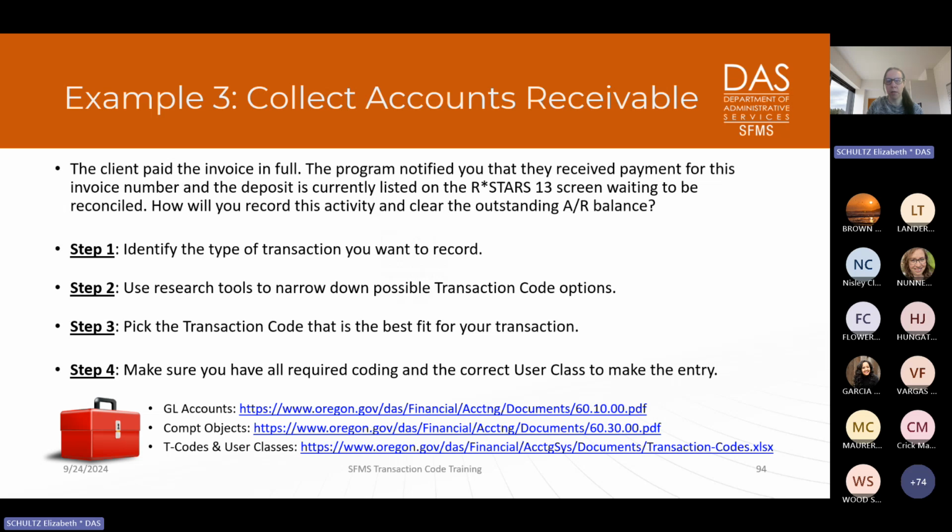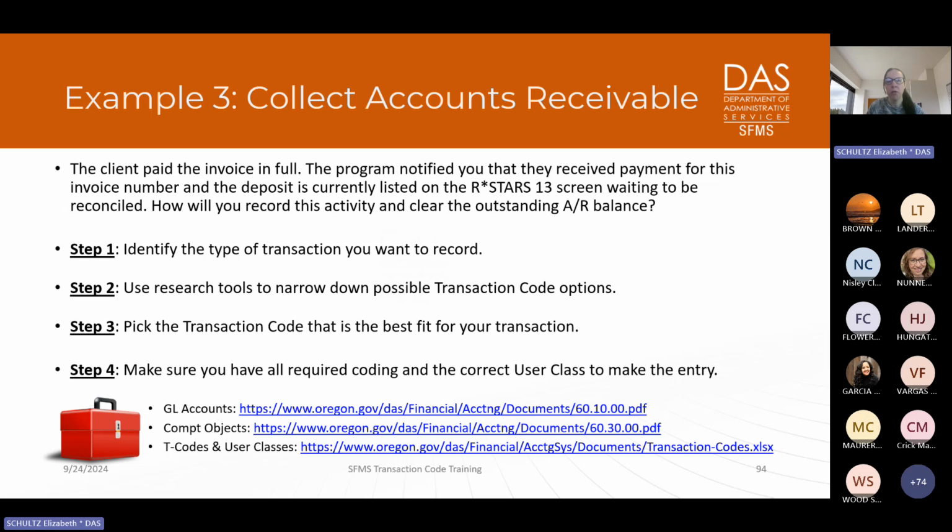We are at 10:01. Hopefully everybody had a chance to take a break, or if you wanted to go through the example, had some time to walk through these steps. The next few slides we'll go over. If you had the opportunity to go through, see if it matches your answer, or if you've got questions, let us know.